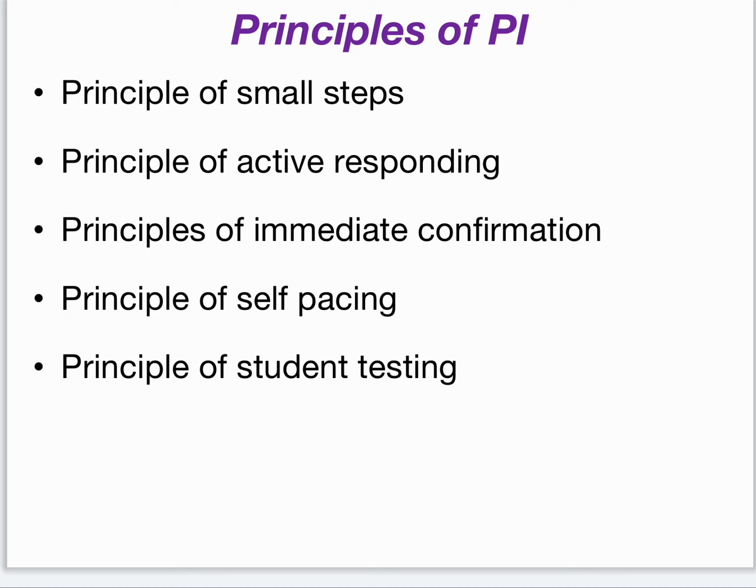Let's see the principles of programmed instruction. The different principles are: the principle of small steps. Here we proceed in a sequential manner, through small steps, so that the student's learning experience can be maximized. Principle of active responding. Here a stimulus is there and the student has to respond to that. So there is active learning on the part of the student. Principle of immediate confirmation. As we said earlier, we give feedback immediately after the response. So there is immediate confirmation.